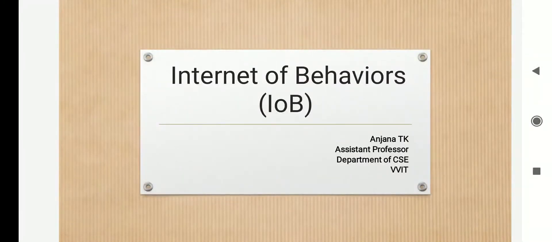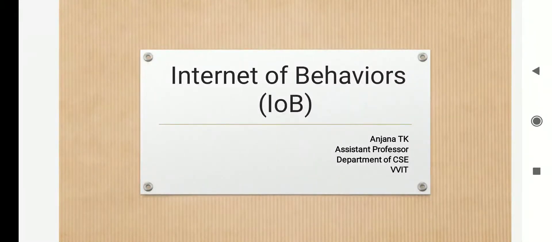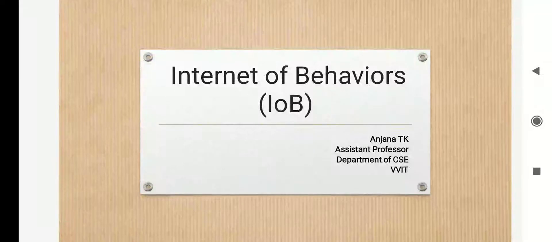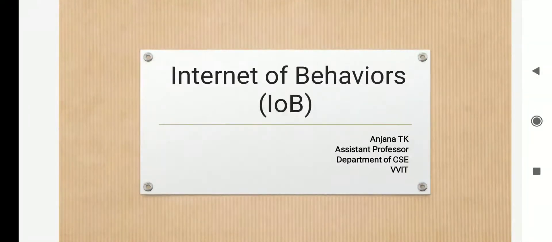Before going into what is IOB, let's have an introduction. We all use smartphones regularly. In today's world, the number of people who don't use smartphones is really less. Smartphones have a special feature like tracking the geographical location — it can exactly find out where we are. For example, if we are spending some time in a coffee shop or restaurant or shopping mall, the exact location is being recorded.